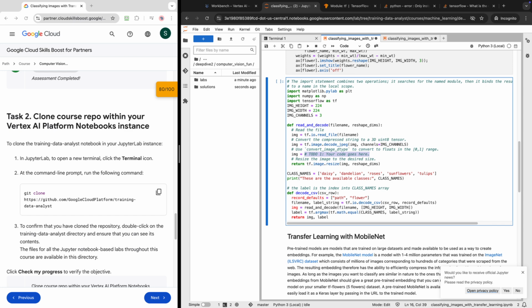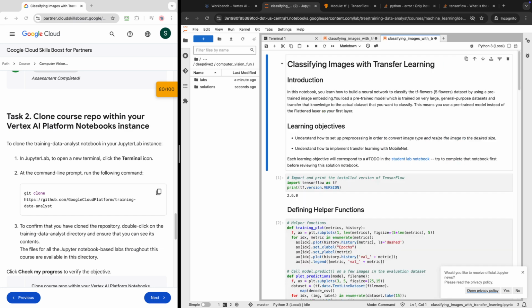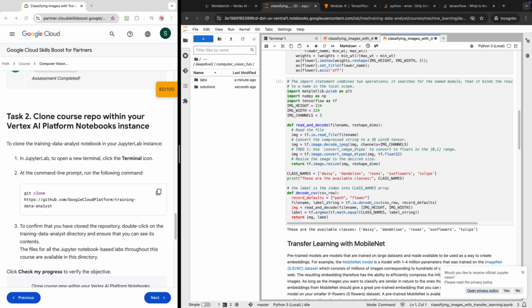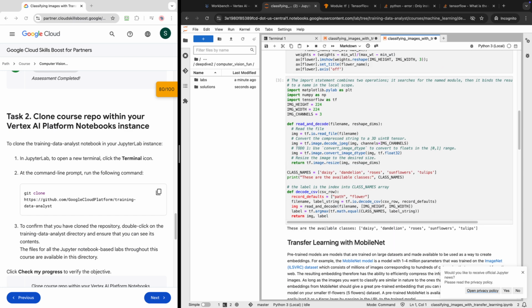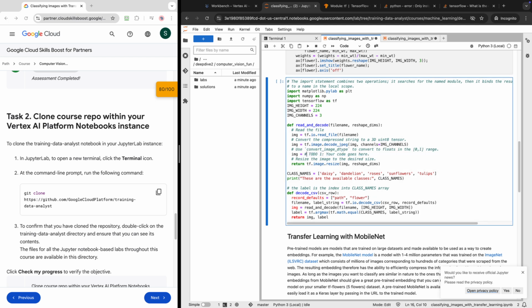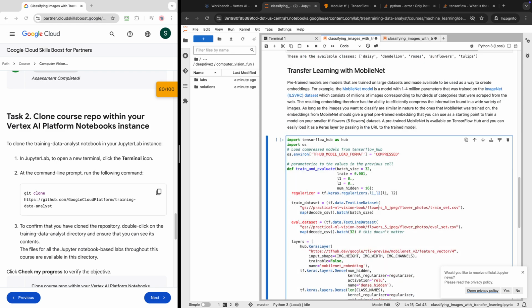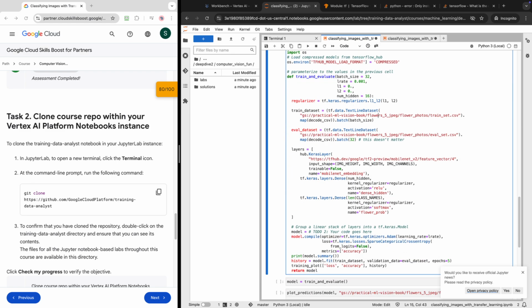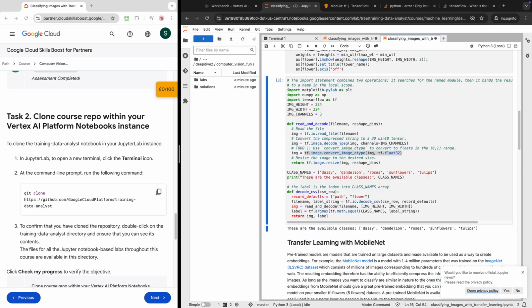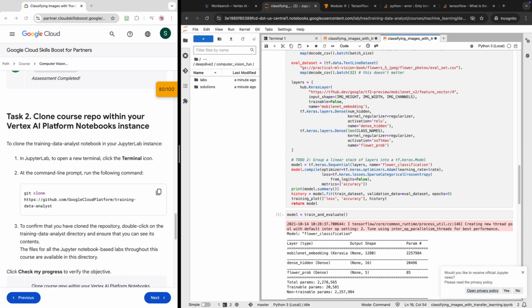So previously I did a mistake over here, converting image to data. Okay. Document as signature.